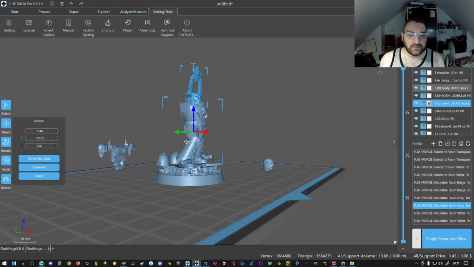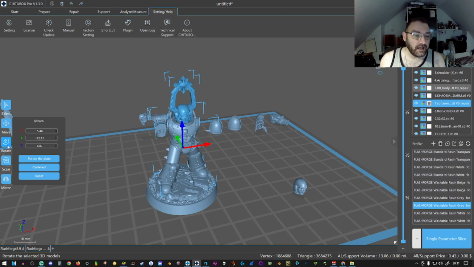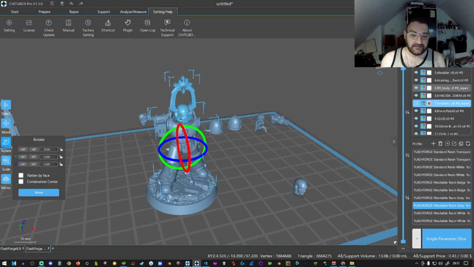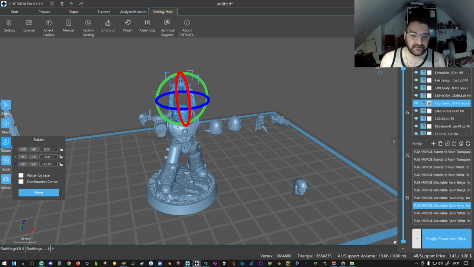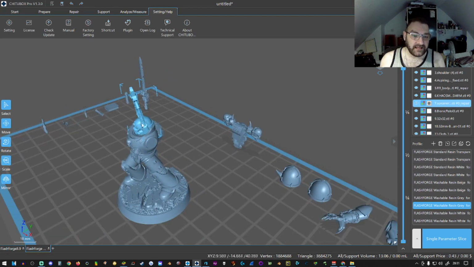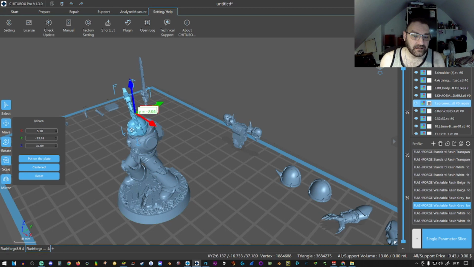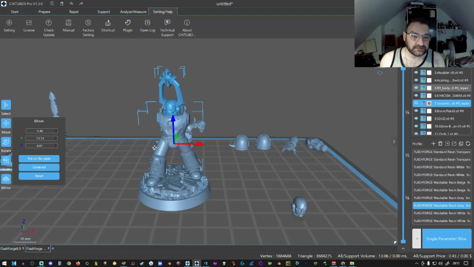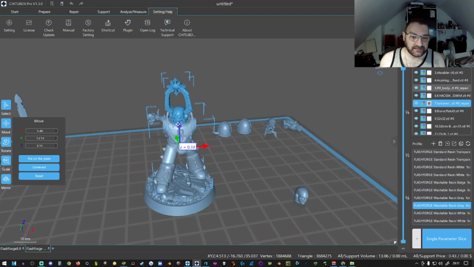Like so. And then I am going to rotate the head just a little bit to the side like this. There we go. Reason why I'm rotating the head is because I need to see the spacing. No, we don't want to lift the bot. There we go.